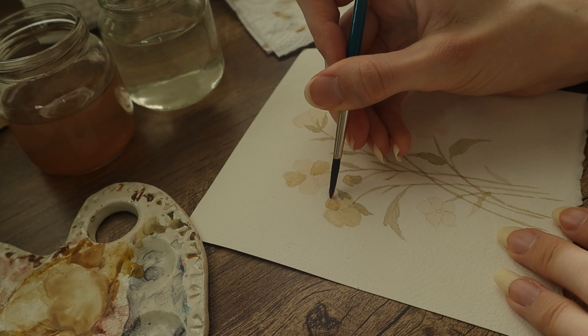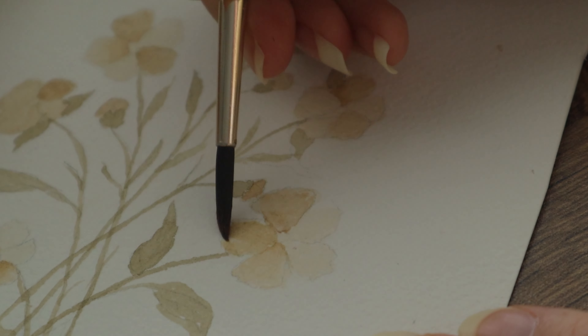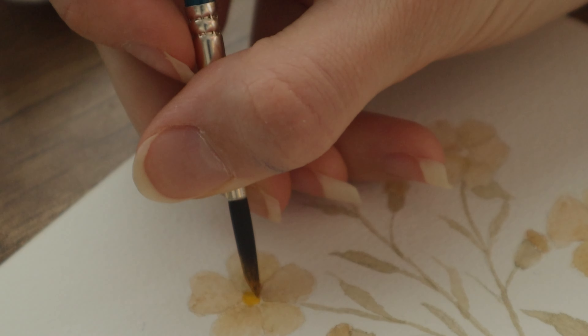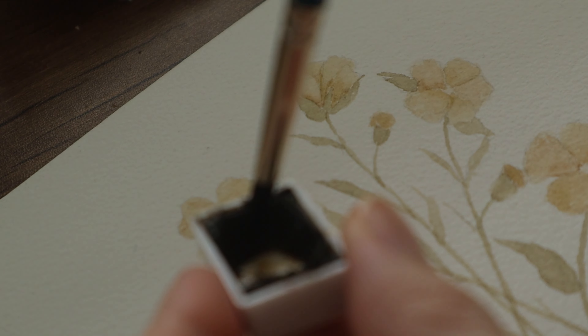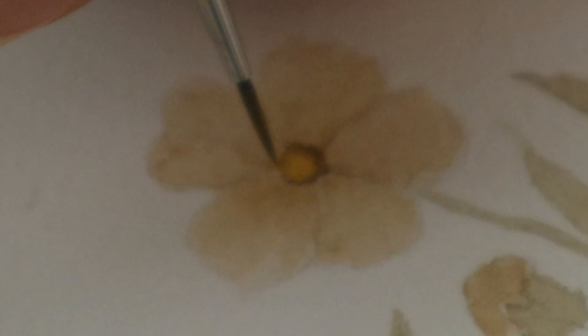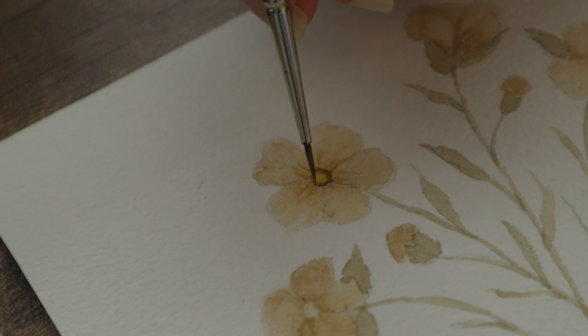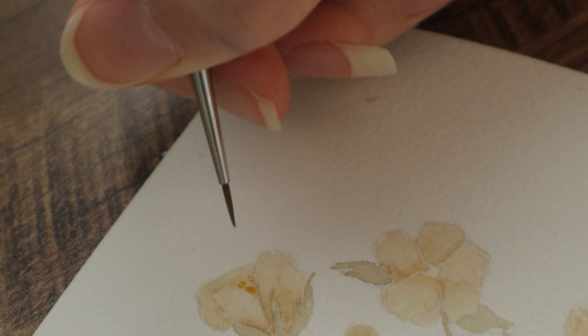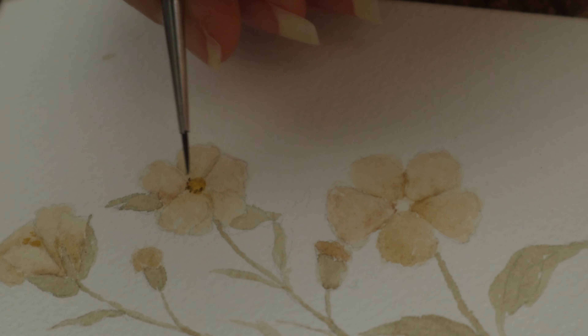You can just keep continuing and painting these flowers — see what I'm doing there. After you have painted your flowers, or those petals, you can add some other yellow color and use a little bit less water so you can get that thick yellow color. I used a very tiny brush so I can paint it more easily. I also added some umber color and surrounded the middle part with that umber, and it blended there nicely because the yellow color was still a little bit wet. I also used that same yellow color for the stamens.